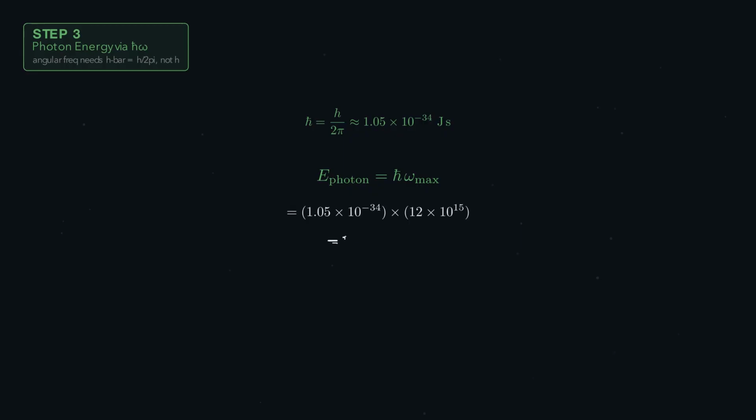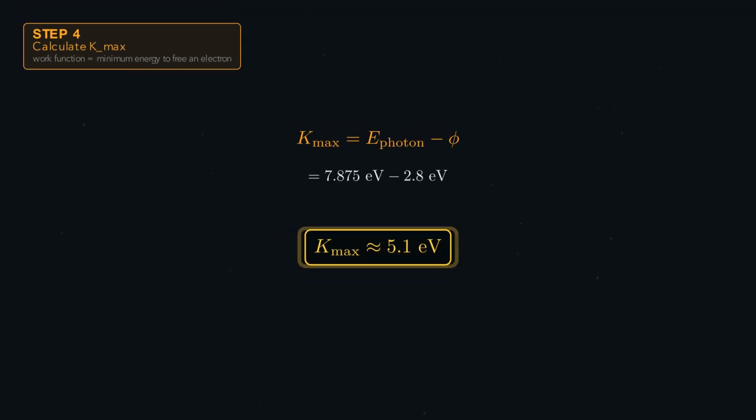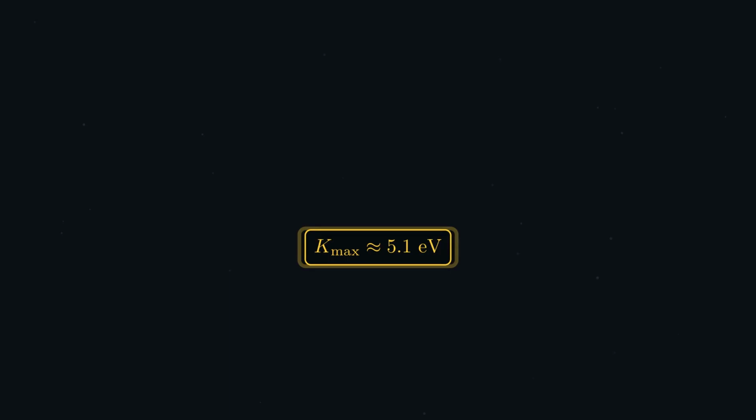Here's our approach. First, we extract the 2 angular frequencies from the wave equation. Then we identify which one matters. Only the highest frequency photon governs maximum kinetic energy. The key move is using h-bar, not h, since the equation uses angular frequency omega. Finally, we subtract the work function to find our answer.